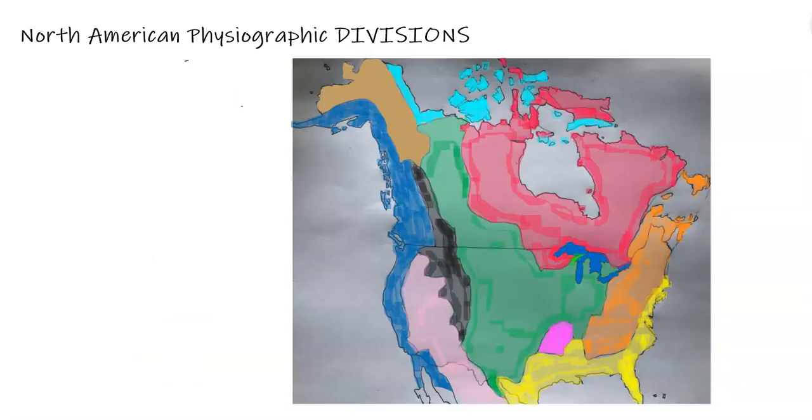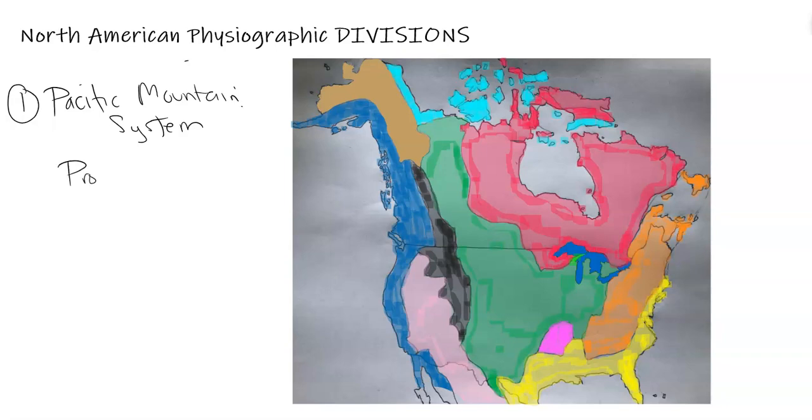Right, so the first division we'll look at is this nice blue one right here. So this would be the Pacific Mountain System, and as you can see, it really does extend along the entire west coast of America, Canada, and down into the Gulf of California and into Mexico. So what you have is the border basically along the Pacific Ocean, from the Aleutian Islands all the way down through British Columbia and Canada, through Washington, Oregon, down to California, and again Mexico. So this is a very long, elongated strip of particular landforms and characteristics, which include different provinces.